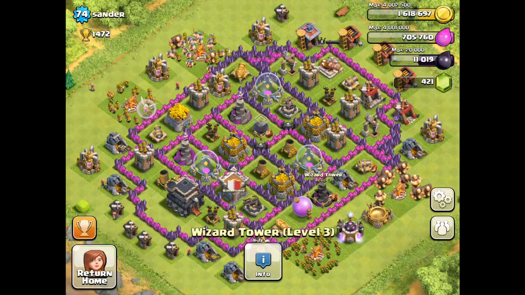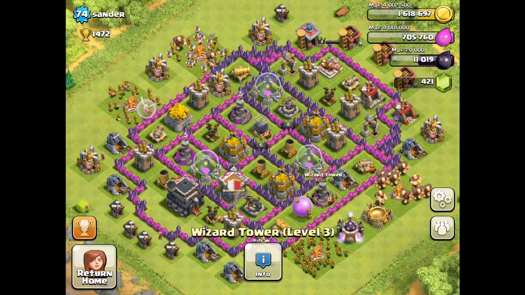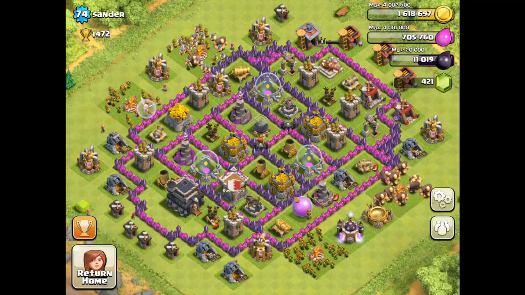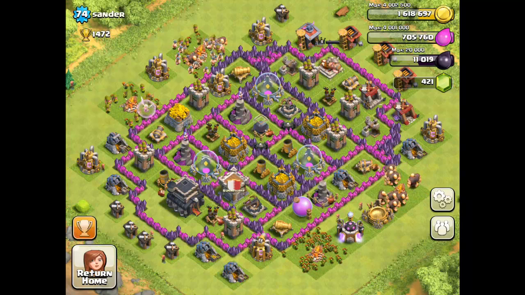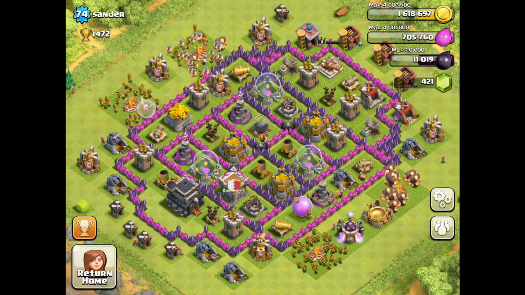So say, swap this wizard tower with this archer tower on the other side, just while it's upgrading, just so you have more defense in the bottom right, that sort of thing. Just something to keep a thought out for. Not critical, but I think it's a good idea.